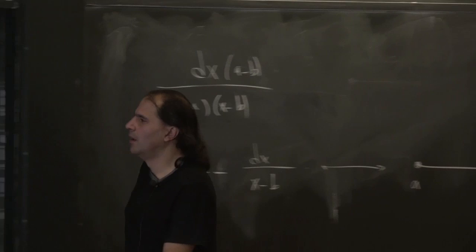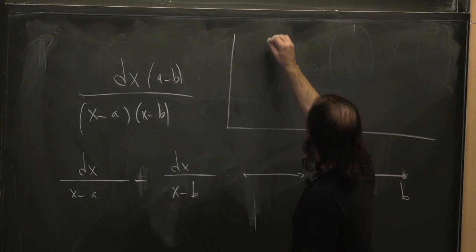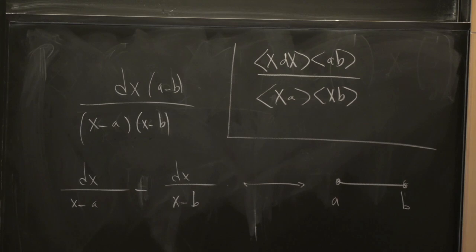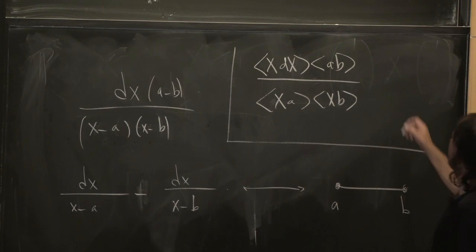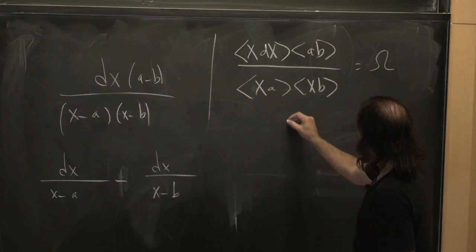By the way, how would I write this all projectively? Projectively, I would write this as x dx ab over xa xb. So that's now a one form. It has singularities at x equals a and x equals b manifestly. And if I want to manifest that it has logarithmic singularities, I can do that too. This is actually equal to d log of xa over xb.